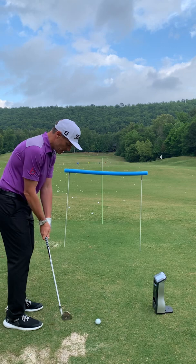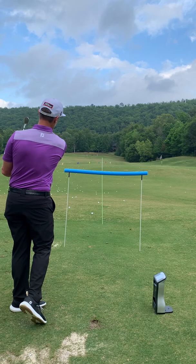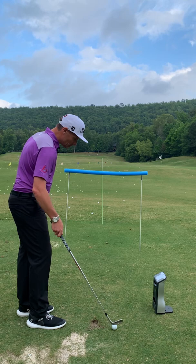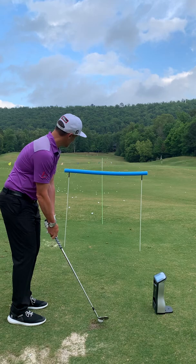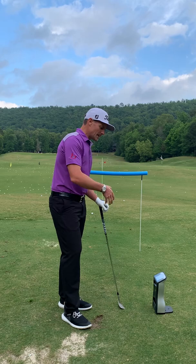Ball is in the middle of my stance, shaft forward, wrists pretty level at address. The club goes back and I pivot through. That one was a hair on the heavy side — we'll give another one — but that launched at 26.4 degrees. The path was a little closed, that's kind of my draw. We'll try one more to see if I can get a little shallower with the shaft lean. And that one's pretty good — you see how low those balls are coming out — that launched at 26 degrees.